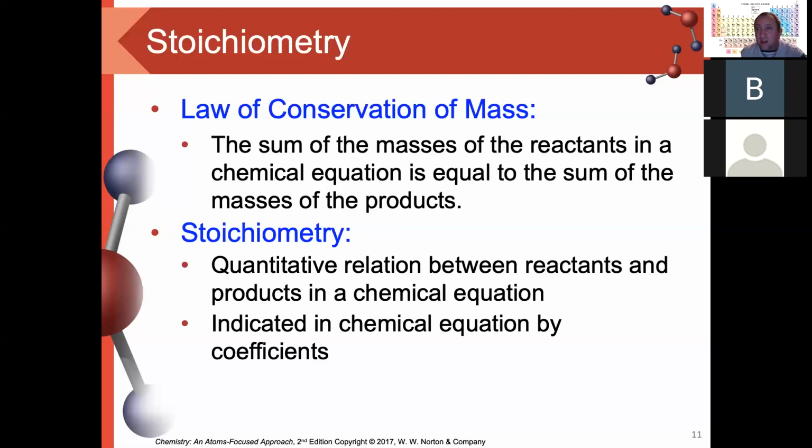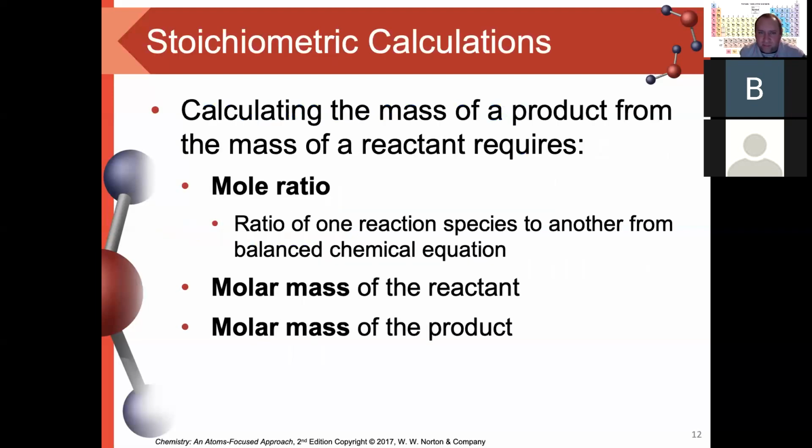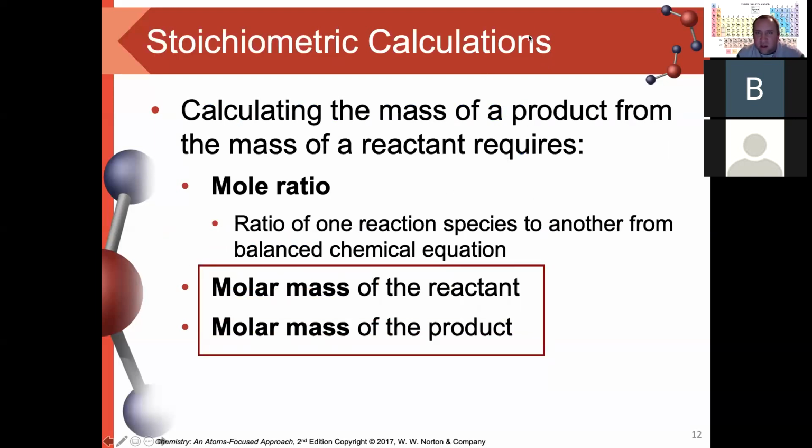And so we're taking our understandings, expanding them a little bit, and making them a little bit more useful to us in a practical sense. Now, in order to do calculations of stoichiometry, we have to know some things. And of the things that we need to know, these last two things, as I mentioned before, we've already discovered.